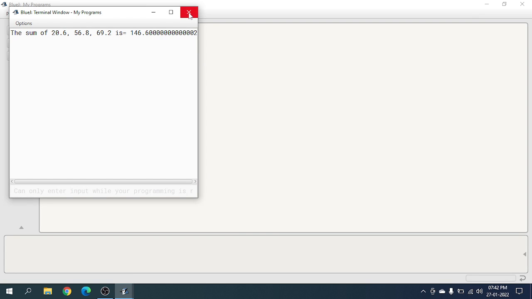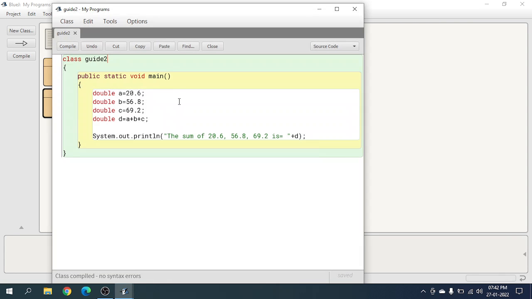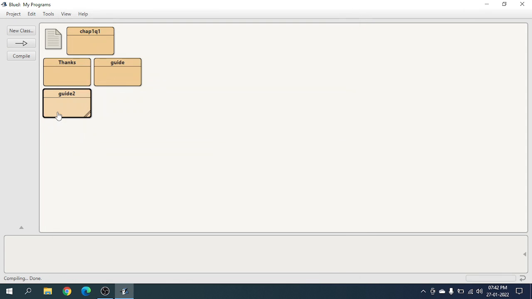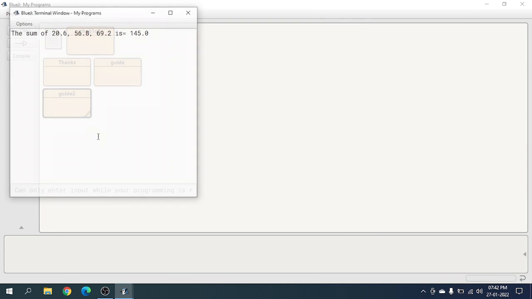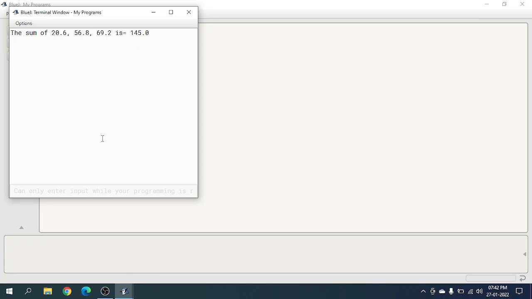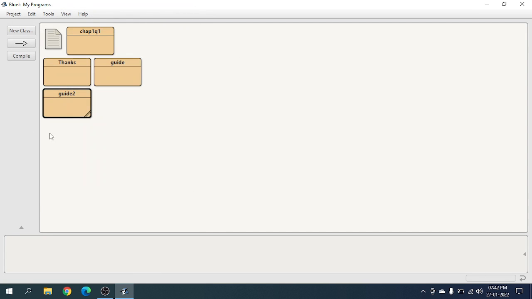Okay. We need to change these numbers. You know what? Just to show you guys, I'm going to turn all this to 0, because 0 is also a decimal. Like if you put 0, it's still a decimal only, so it doesn't matter. Void main. The sum of 20.6, 58.6, it's the same. Let's go. Okay, so we have managed to do it. Just don't make small mistakes like those or you will be stuck like me.